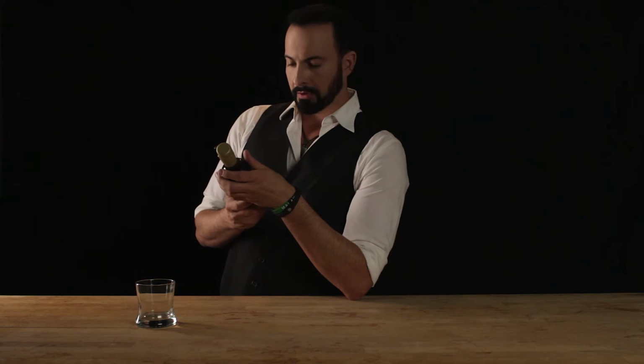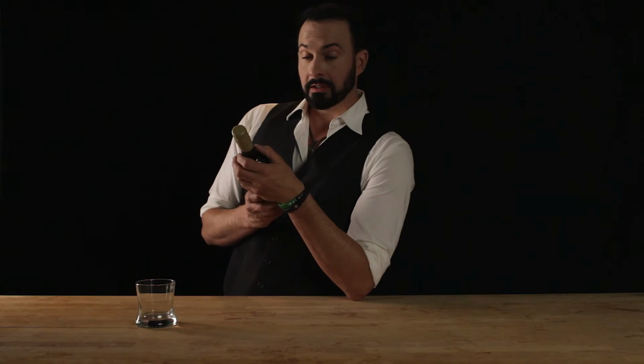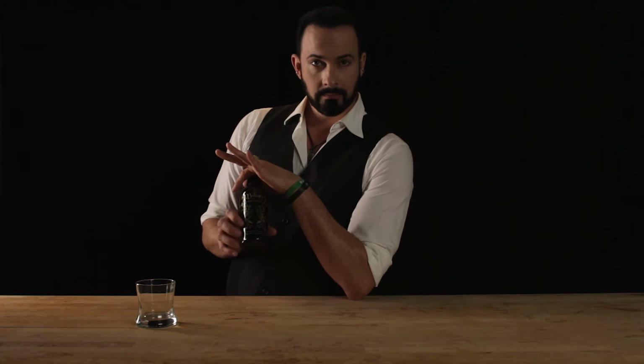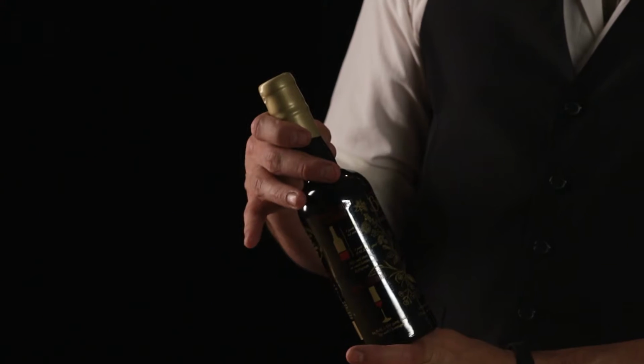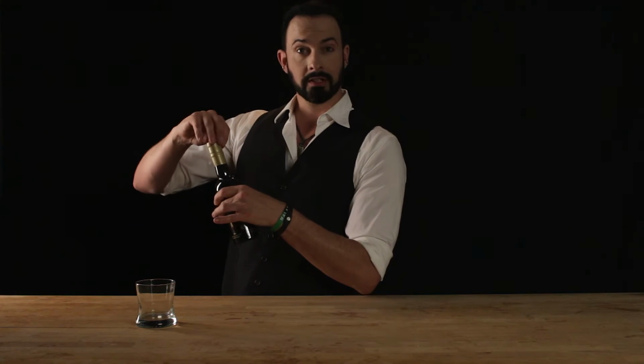Before I open this, I will note that it is slightly overproof. It's 44% or 88 proof. And that means it's really strong, it's potent. It's even stronger than most of your other spirits sitting on your shelf or in your cabinet at home. So with that said, give it the respect that it deserves. Don't overdrink it. And let's get into the actual tasting of this, starting now.